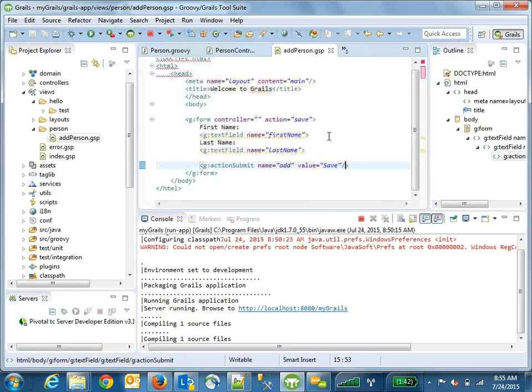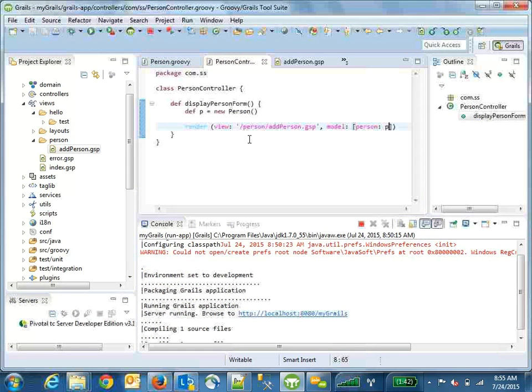Okay, if the add person GSP looks like this, we have that, and then let's define the save.